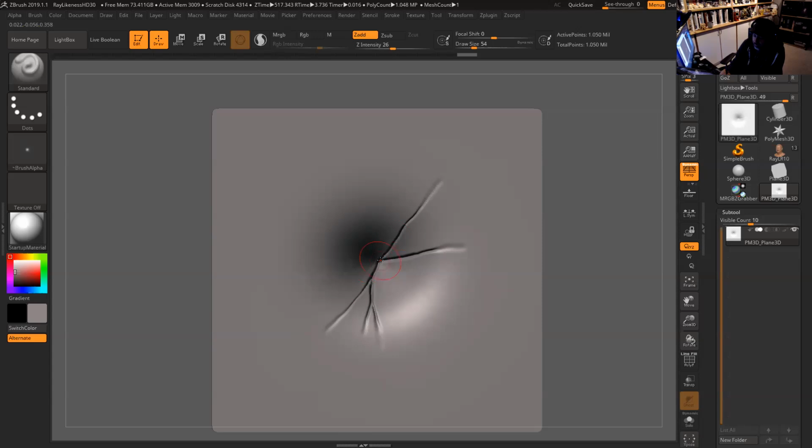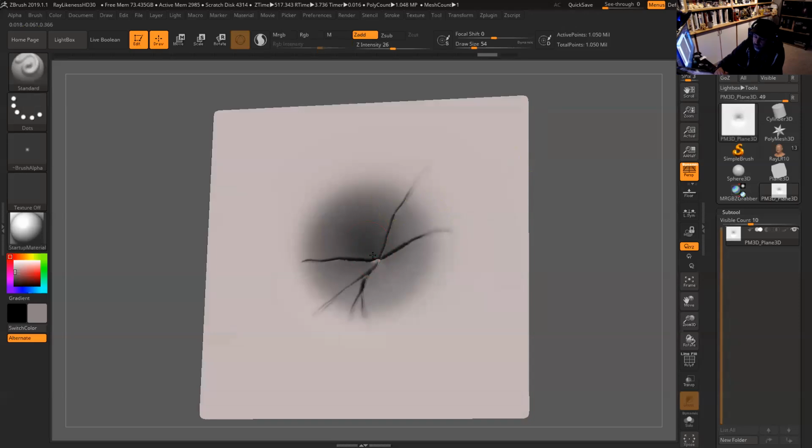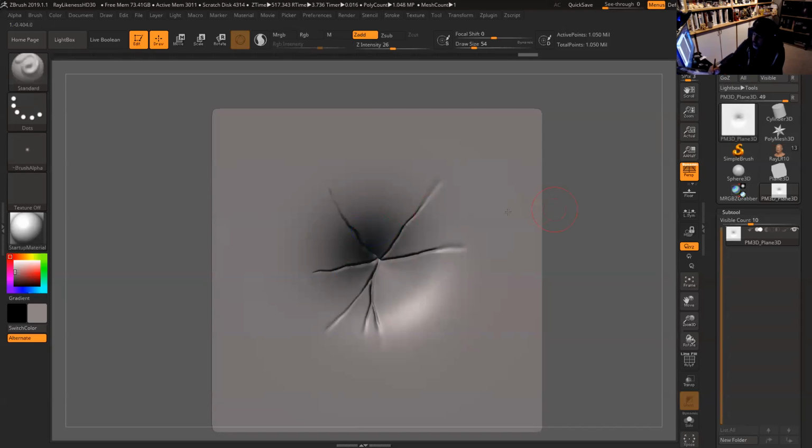Let's see another one. Something like that. And then that got a little too strong. So let's try that. And then the last one seems like it's a little bit more like that.